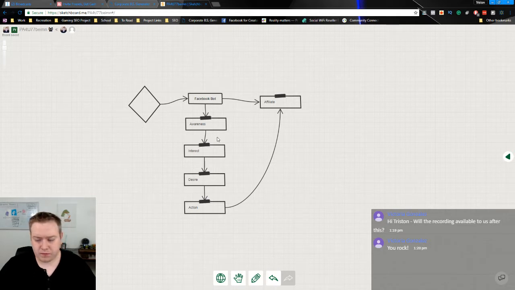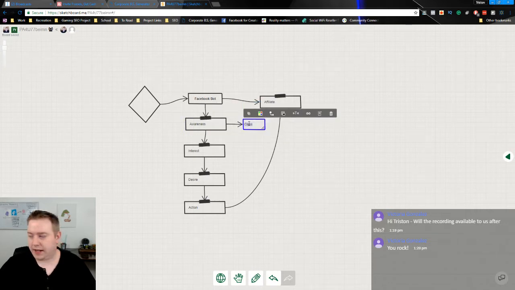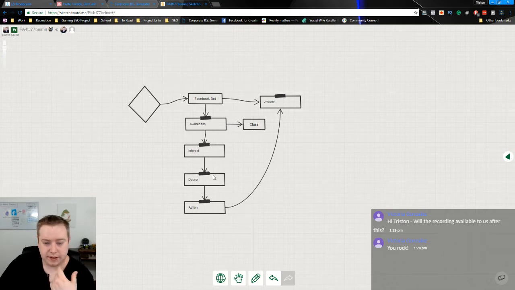Anyways, so for the awareness, what we do is I actually have a script that I've been putting together for all this, and the first part, we'll get to that here in a little bit, but every one of these is going to have an individual script, a little bit of text that's going to go into our messenger bot, and that's going to help push people down to the next segment, or the next step in our process over here.